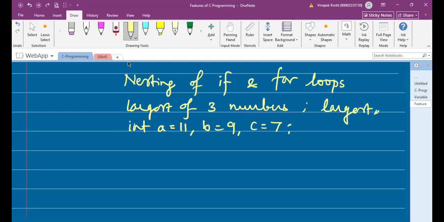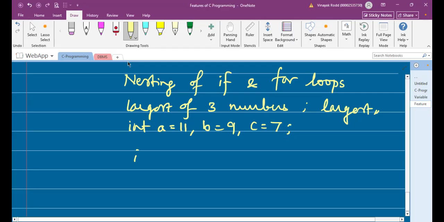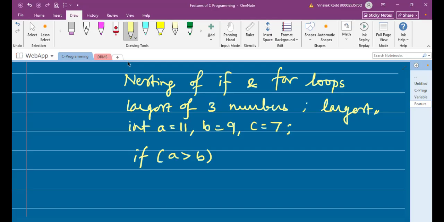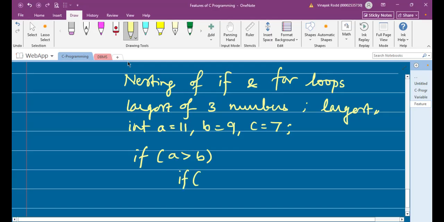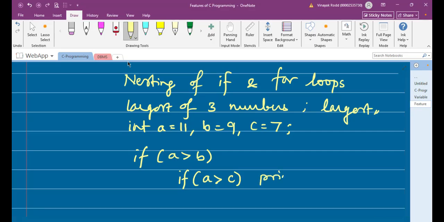Let's say we have a couple of values here, let us say 7 or something. The first step I do is: if A greater than B. In this case, with A greater than B, I need to check whether A is greater than C, right? Only then can I declare A as the largest. So in the nesting, if A is greater than C also, then you can say printf percent d largest and here A. Okay. So what do you think will happen in the else part here?